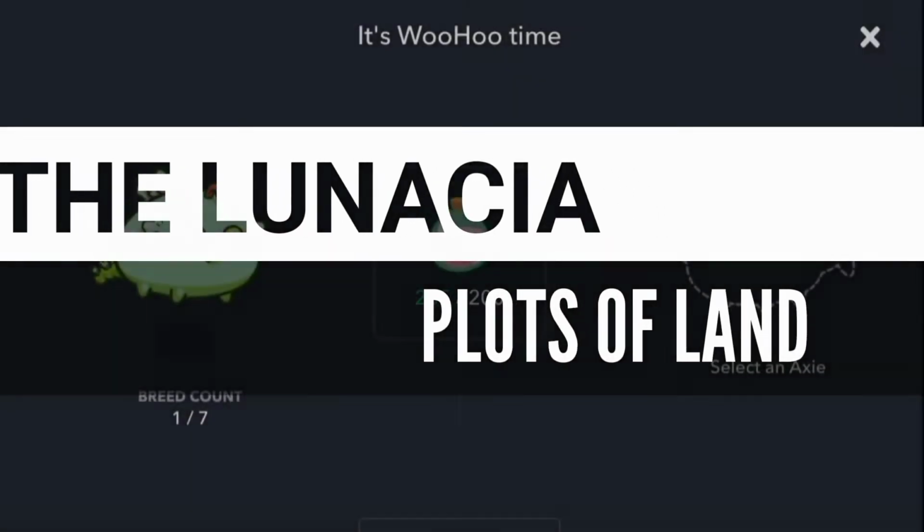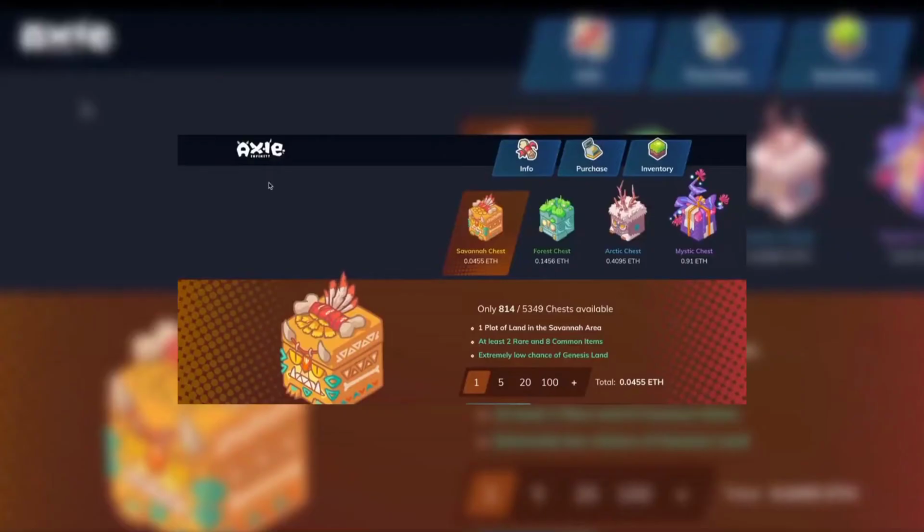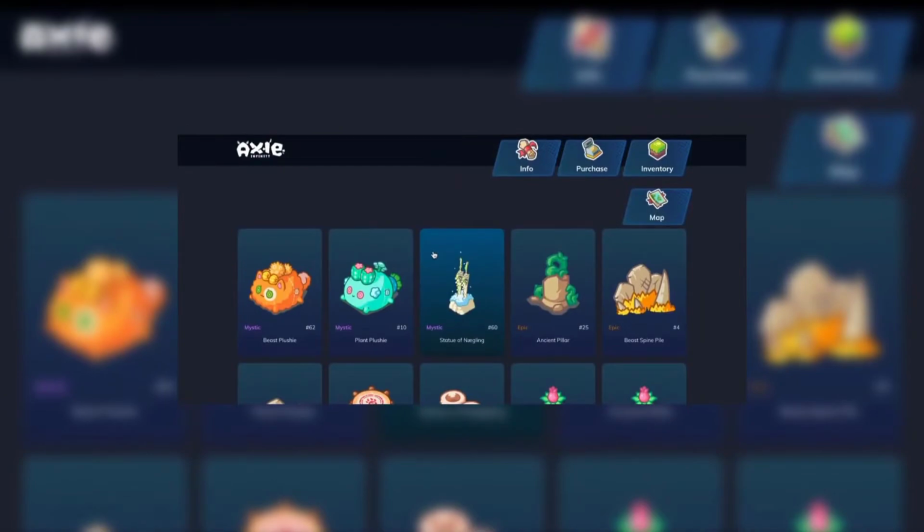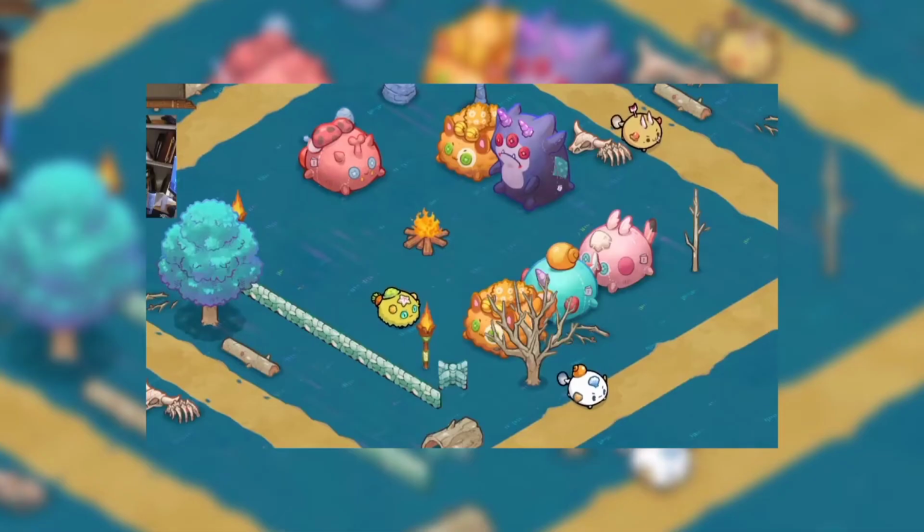Also, the Lunacia plots of land in the game can be purchased by players. These NFTs may be used to acquire land in the game's environment and utilize it as a base of operations for a player. Plots may be rented out to other players, and they can be customized to suit the individual needs of the individuals who own them.